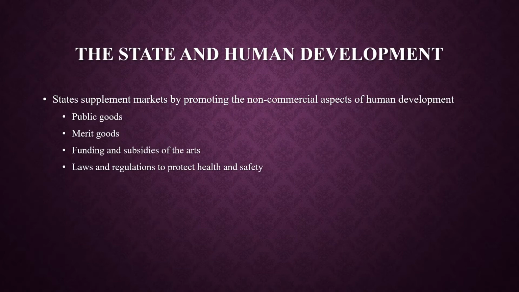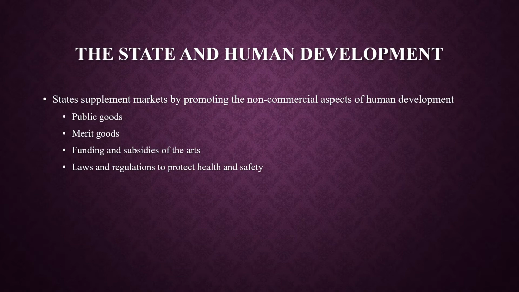Human development will be the last of the eight criteria that we're going to discuss today. If you have any questions on any of the others, feel free to ask your professor about them. But it would seem that the state could have a really healthy role in human development. Provision of public goods like education could certainly be a benefit. With any public good, the market alone won't provide it or won't provide it enough. So having the state be able to step in and solve that problem, that market failure, is potentially very helpful.